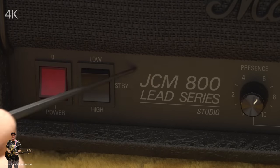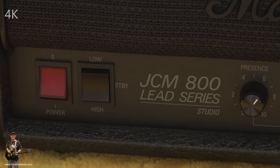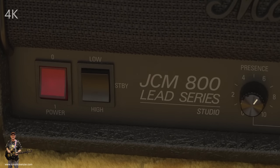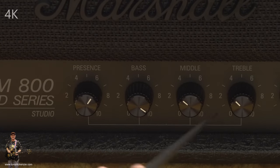There's its logo in all its glory, and it just says JCM800 Lead Series Studio, but it doesn't actually tell you that it's the stealth amp. But you've only got to take one look at this thing and know that it's stealth. Everything's in black. Yeah, I think it looks great, actually. Looks nicer than the original reissue in gold and white and stuff like that, you know.